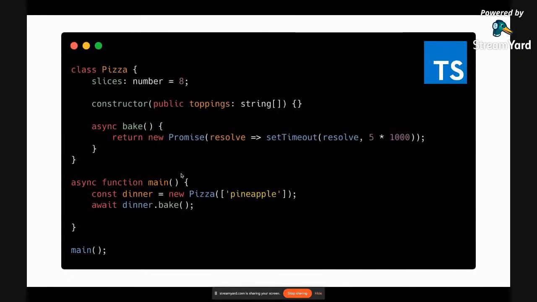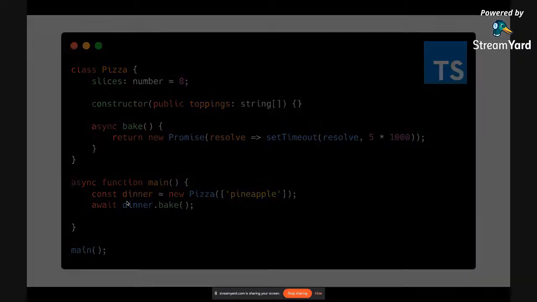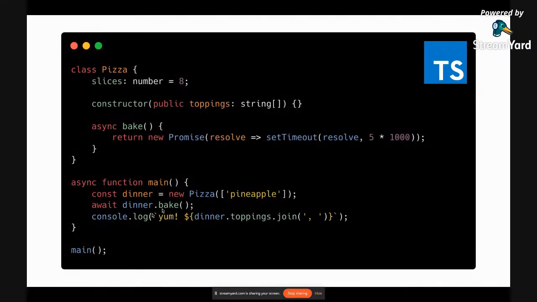You can call this method using await dinner dot bake. It will wait for the response, and once it comes, it will write the message to your console.